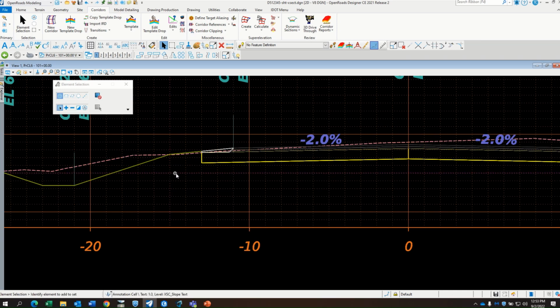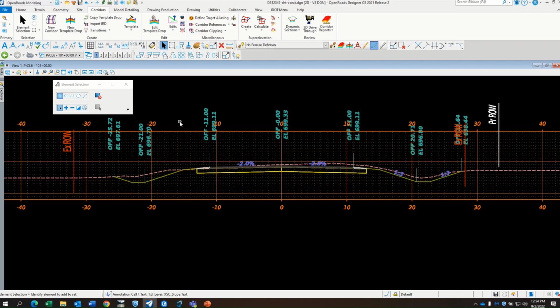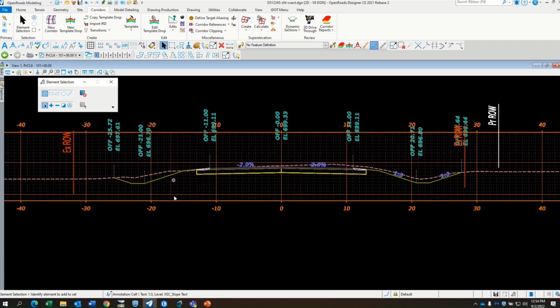Now you can delete these or move them around, do things like that, but of course you want to be careful with that, or I would say early on in the development of your project, I wouldn't get too carried away with some of this manual work, because you might end up making changes, and it's just a label. It can be re-annotated very easily at any point.